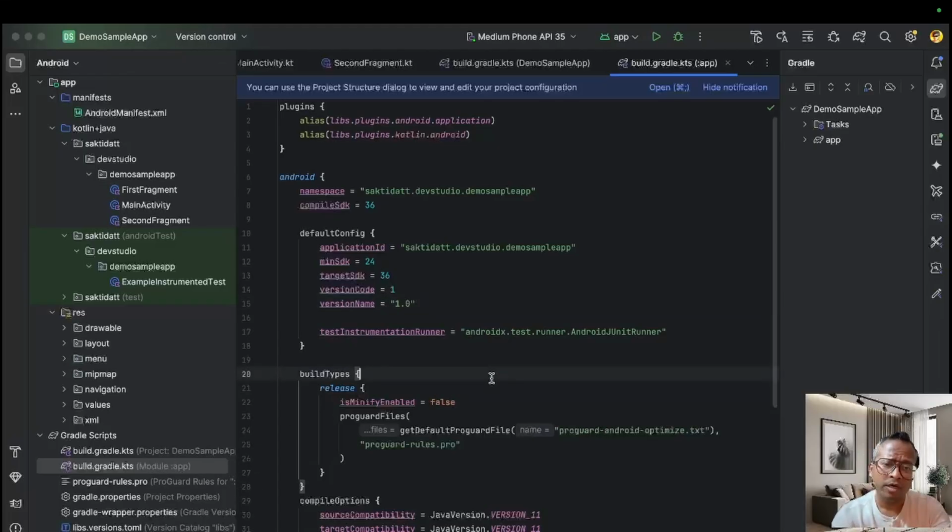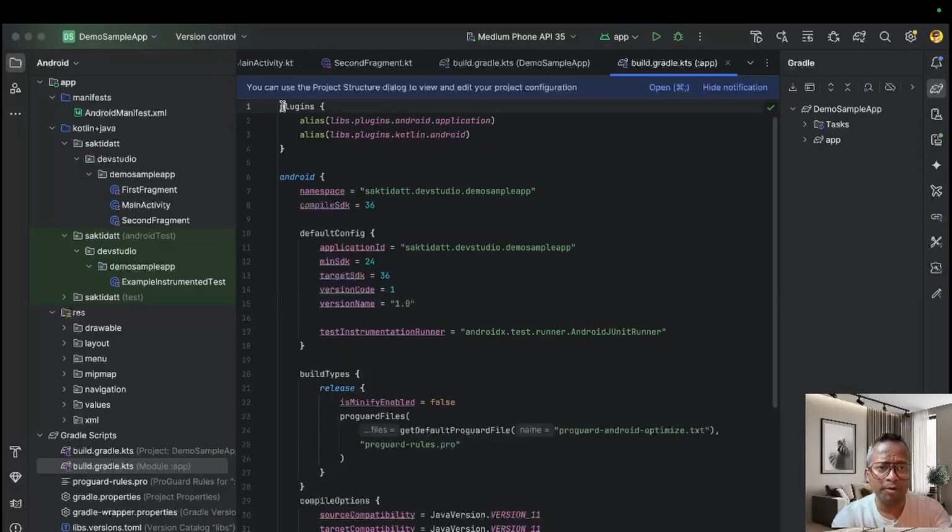But let's say while we are scaling up the application, we may need another module. In that case, we have to mention that module, and a Gradle file corresponding to the other module can also be created. That is why the project level Gradle file is there and the module level is also there. In the module level Gradle file, all the dependencies and the SDK level versions are mentioned. That needs to be understood here.